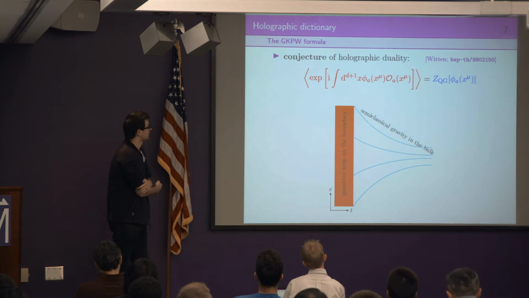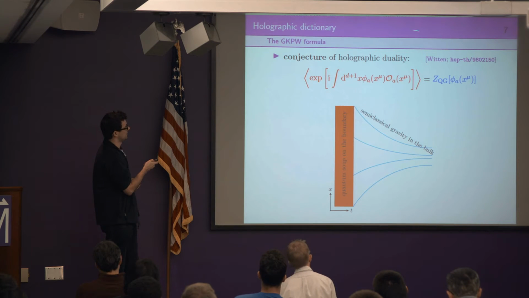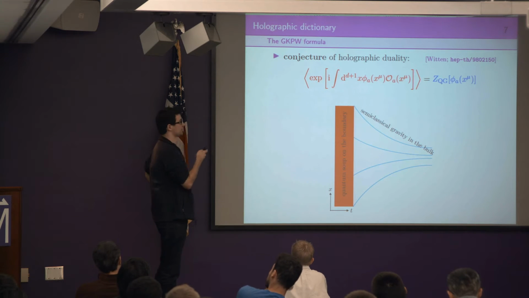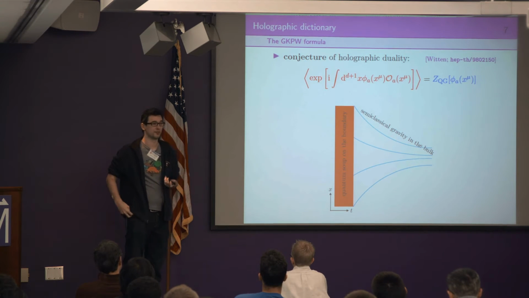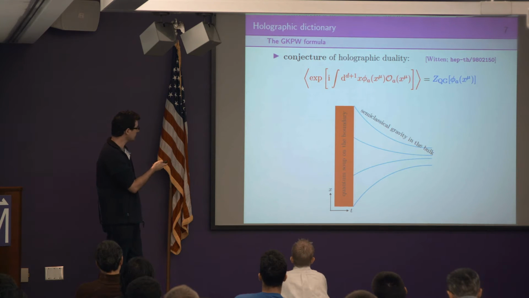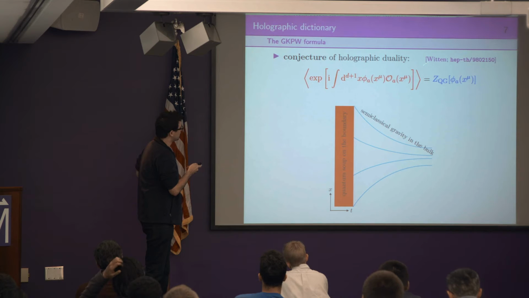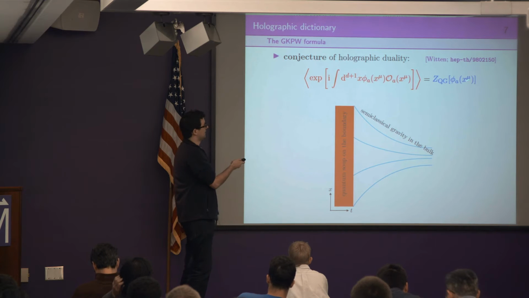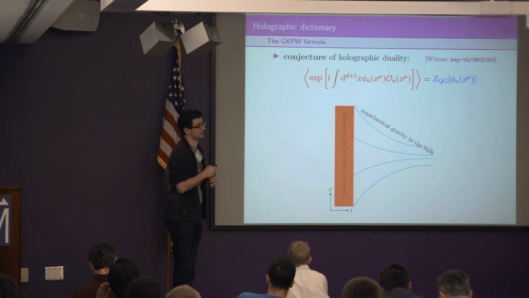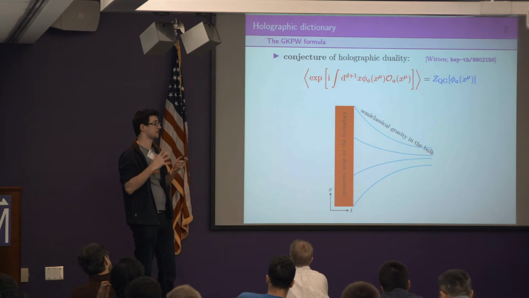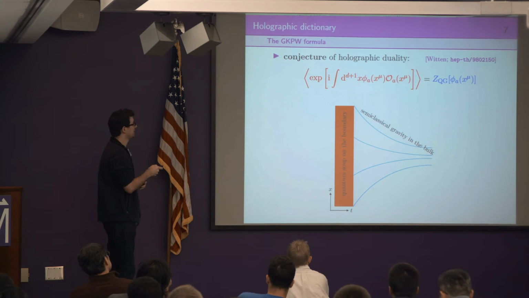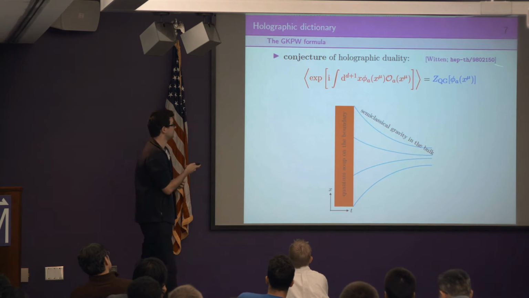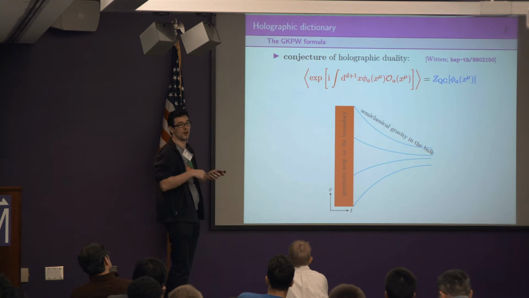So the conjecture of holographic duality is formally stated as follows. This is a paper from Witten. There was another one by Gubser, Klebanov, and Polyakov, but this one is probably easier to read, as is usually the case when Witten writes something. The conjecture is as follows. The partition function of quantum gravity expanded around a negatively curved space, where this negative curvature implies that the partition function has boundary conditions on the boundary of space-time, is equivalent to the generating function of correlation functions in a field theory where the boundary conditions become the sources of the operators in the dual theory.